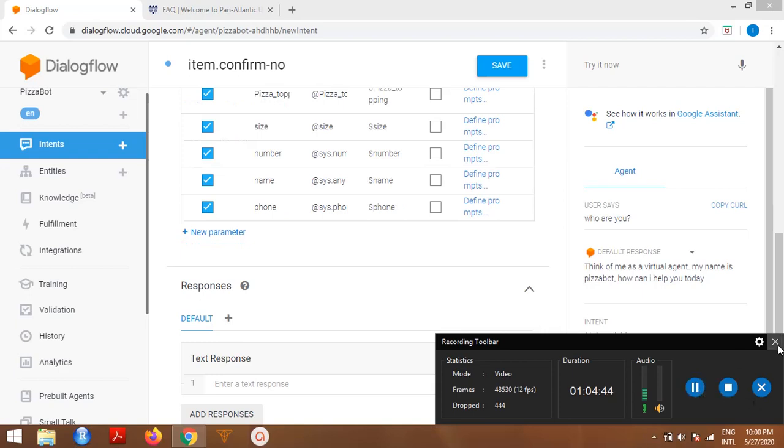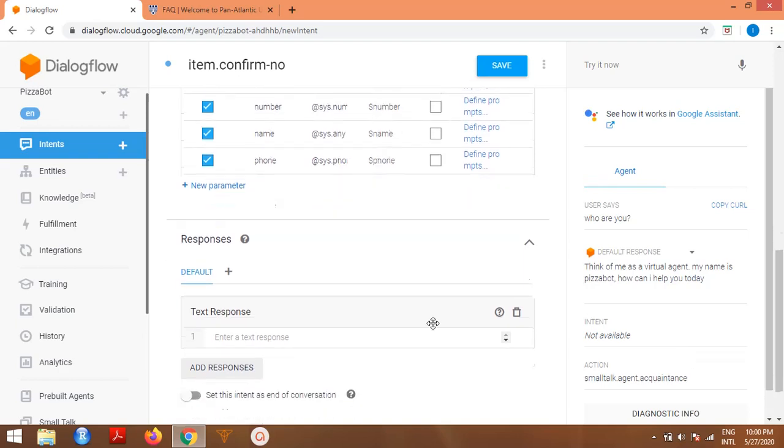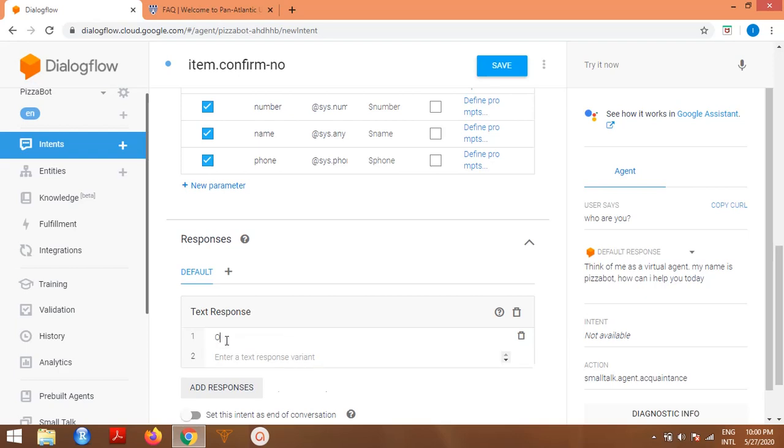Okay, so I've gone ahead and declared the remaining parameters. So now we can specify a response. Once the user says no, don't confirm this, we can ask the user, okay, then call the name of the user by simply saying $, the name.